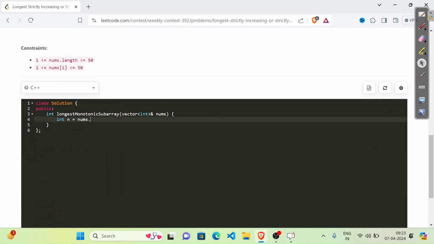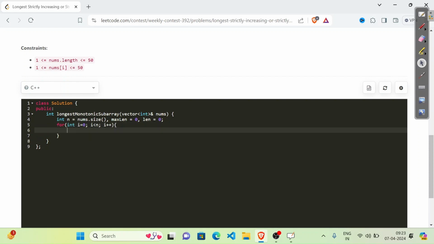So first of all, I will be storing the size of the nums and then initializing the result variable, that is maximum length, as 0 and length also as 0. Now, we will start iterating in our loop, right?